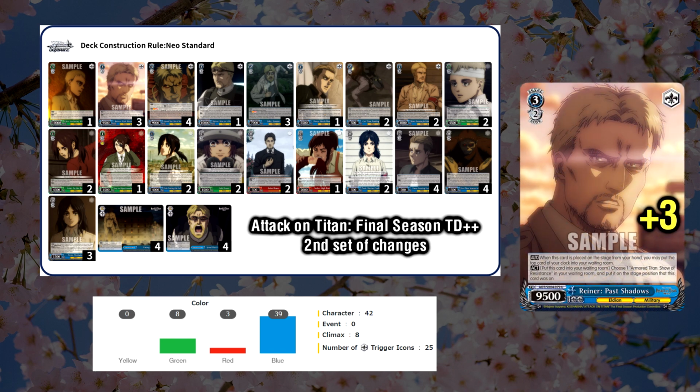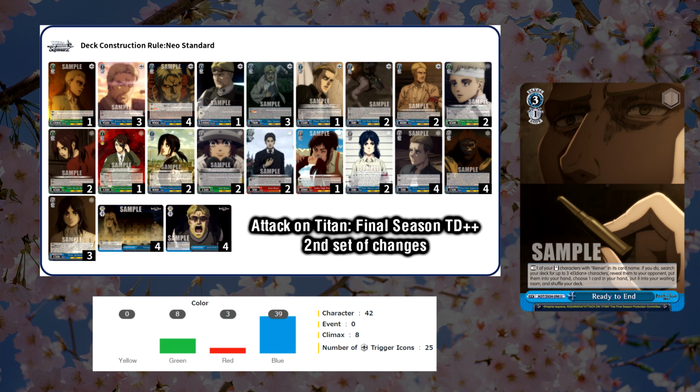Alongside 4 copies of Armor Titan, we're running 3 copies of Reiner, Past Shadows, that changes into the Armor Titan as an act effect. The change acts as extra copies of the Armor Titan, while also providing a much needed heal effect that the Armor Titan does not have himself. One thing you might notice is the lack of the level 3 Ready to End event. This is intentional and will be explained later.